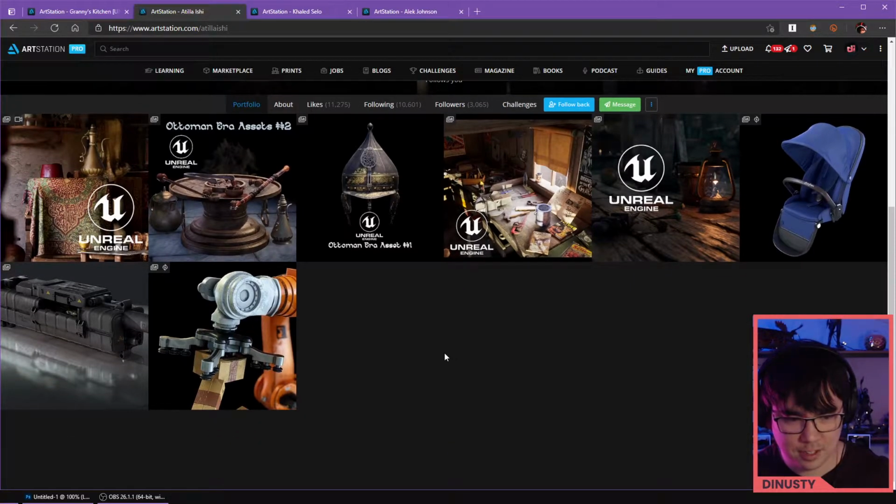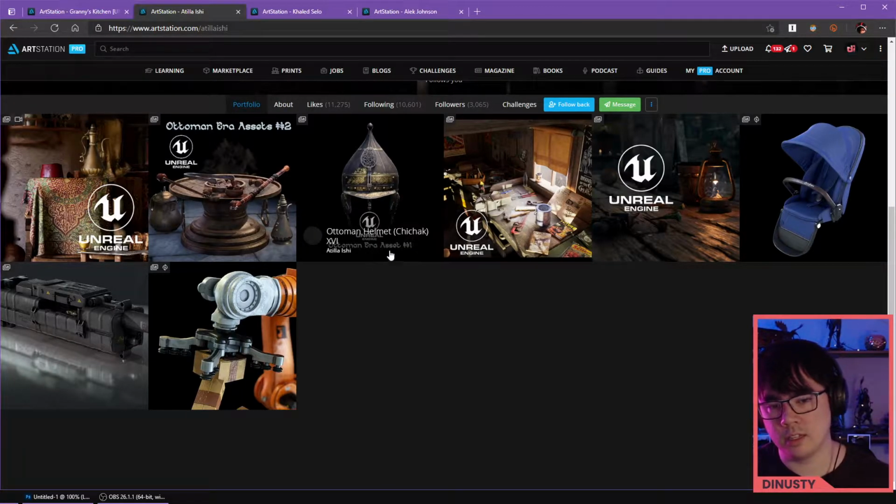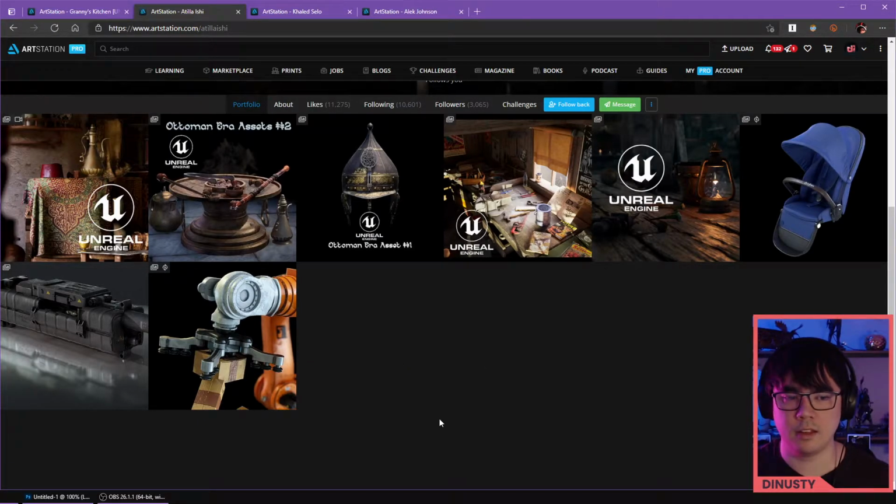Okay, cool. So right off the bat, I'm seeing some really strong images. The thumbnails, I'll say, they're lacking mainly because they're not consistent. You've got a kind of odd looking font that you're using. Ottoman era assets, I assume it's related to the theme, right? I would not put the text in there, and I would just let the assets speak for themselves, unless you come up with like a brand, like Ottoman era kit or something like that, and you put it somewhere on the side.